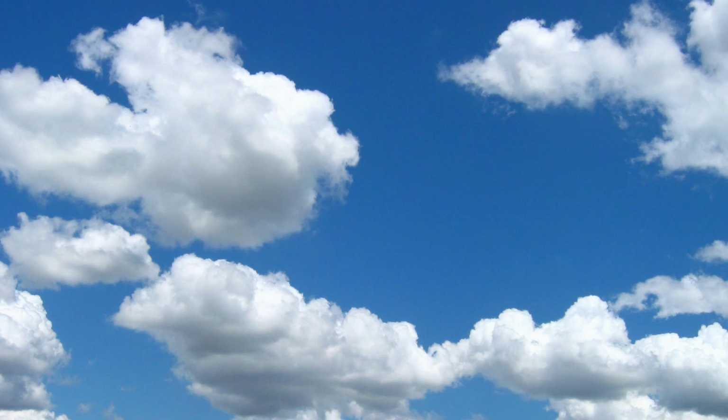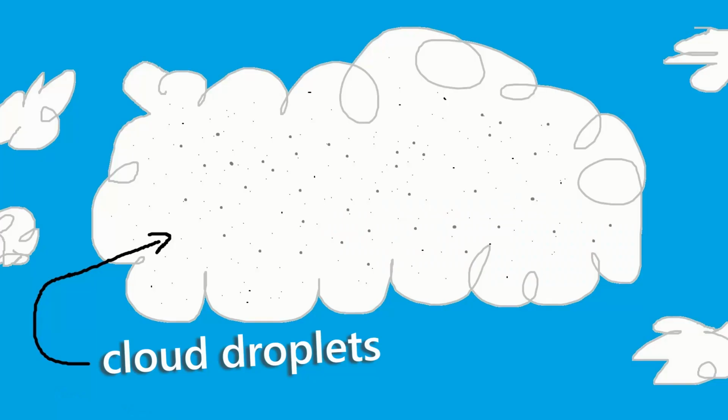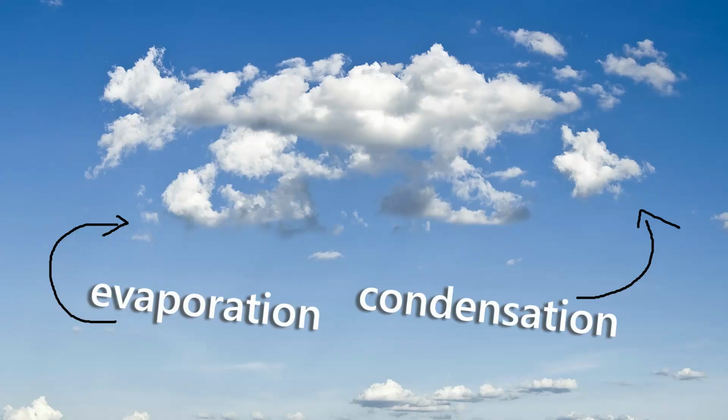To start off, we need to define what a cloud actually is. The clouds in our sky that we see almost every day are made of two parts: the water vapor, or gas, which I assume you know what that is, and the part that lets you actually see the cloud, droplets. Cloud droplets are very small drops of condensed water, too small to fall as precipitation, but large enough when paired with billions of others to form the cloud shape that you can see when you look at clouds. When you look at clouds closely enough, you may be able to spot water continually evaporating and condensing, as some parts disappear and others grow.